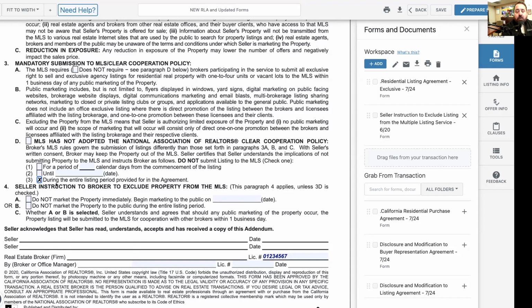Okay? Now, the two great things about coming soon and excluded: no days on market. You get 0 days on market, so when it goes to active, it shows 00 that day. Okay? So those are the benefits and the pros and cons, let's say, how you can do what you need to do.